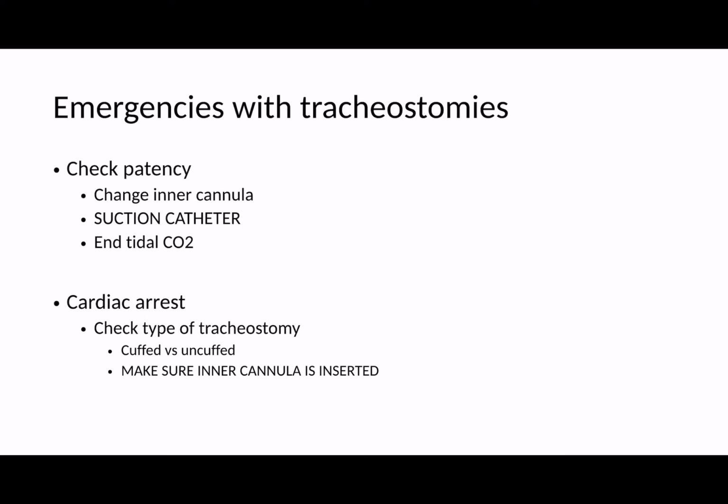If you do have an inner cannula, make sure that it is inserted. If you don't, when the doctor comes to try and put the water circuit onto it, then it's not going to fit. So you must have an inner cannula with any tracheostomy that has an inner cannula as part of its system. If you take out the inner cannula and you find that you haven't got another one, they will always have a like-for-like tracheostomy, brand new, sitting in a box next to the patient. Just open it up and take the inner cannula from that kit.